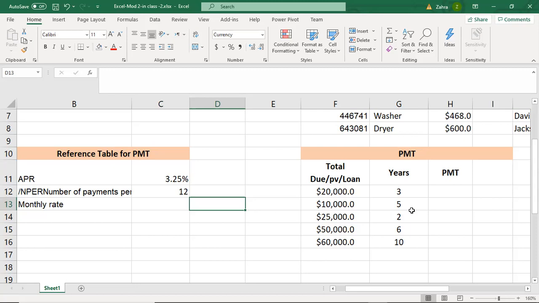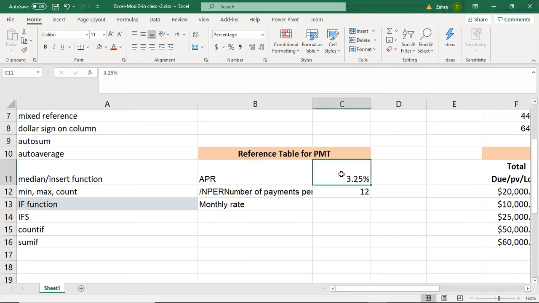I don't know if you ever get a loan for your car, or if you want to get a mortgage, they usually give you the amount of loan, and then they tell you, for example, you can pay it back in 10 years. And then you will see different interest rates for that loan, right?